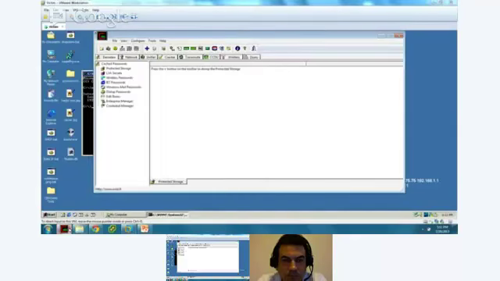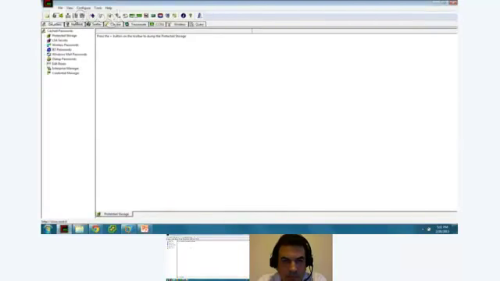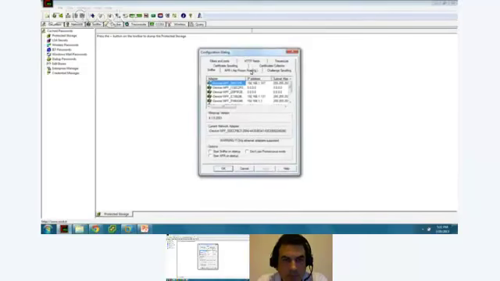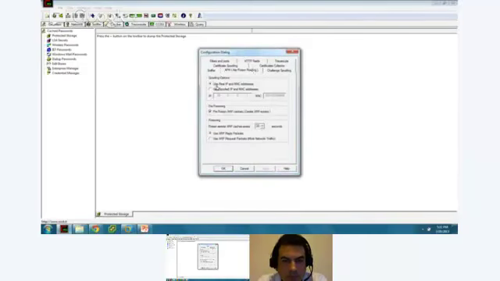So I'm going to fire up Cain, and here it is. And the first thing that we're going to do is take a look at the configuration options. Okay, under configure, under ARP poison routing, you have the options to use real IP and MAC addresses, which is typically what I stick with. You can also use spoofed IP and MAC addresses if you like. And then you have the pre-poison ARP cache option here.